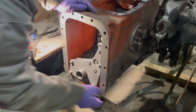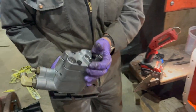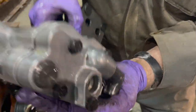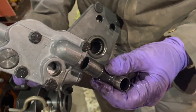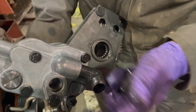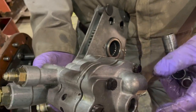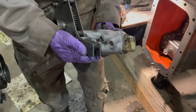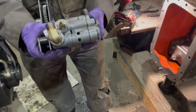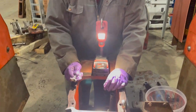With those out, we have clearance to lift it up and pull our auxiliary pump out. There are two little fittings in the back that we have to keep because these are what connect the intake and the pressure to the system. We take those off and that is our auxiliary pump that we're replacing.